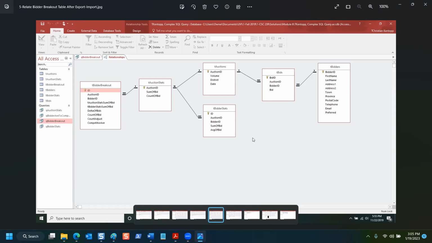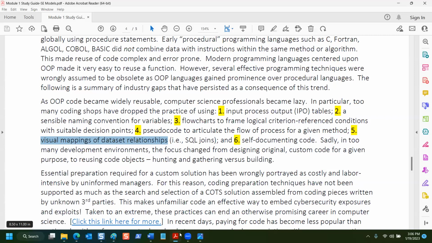I want to see something like this. Now, you don't have to use Access. You can use MySQL. You can use other relational database management systems to create this, but that's another important component. And it doesn't matter whether you're adaptive agile or you're planning and document. You will still have to provide some references so people can maintain and troubleshoot and support your code.